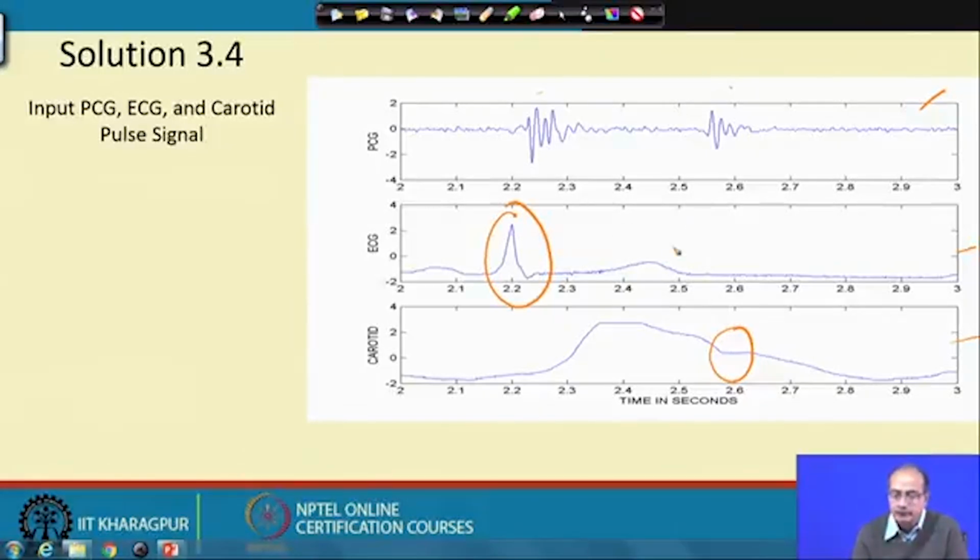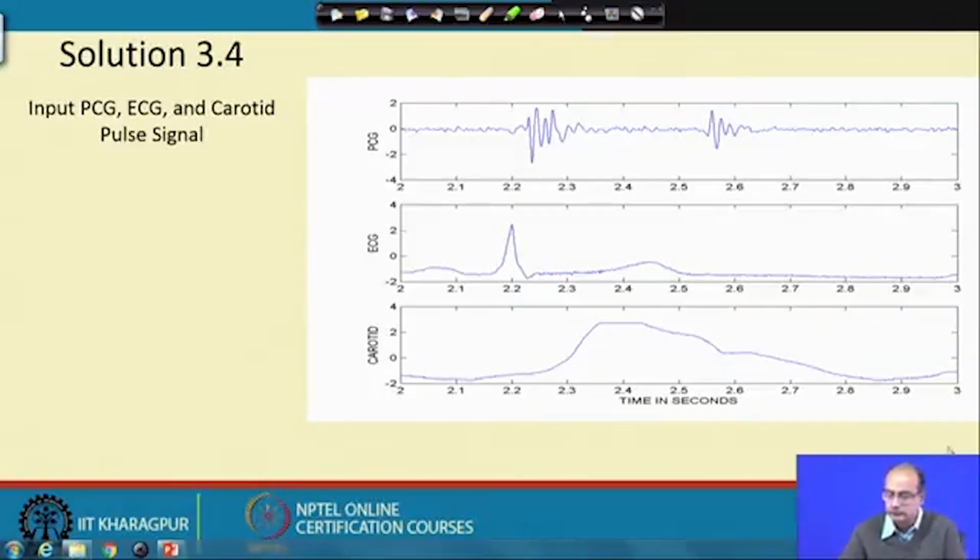Then at the end of the compression of the ventricle, when it starts to relax, to hold that pressure, the valves between the ventricles and the arteries close, so that the pressure is maintained. That gives rise to a small dip in the carotid pulse signal, that is the pressure at the carotid pulse, and at that time there is also some turbulence because of the change of pressure, and that reflects as the second wave, or S2.